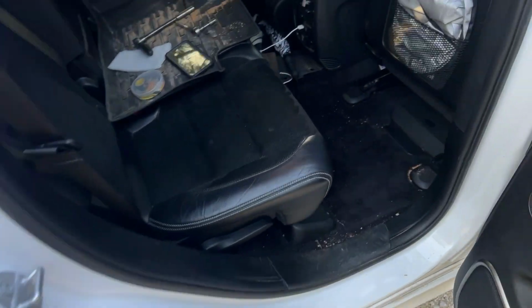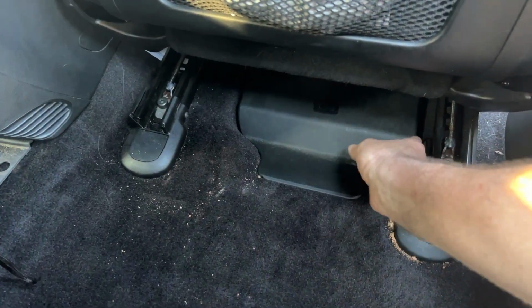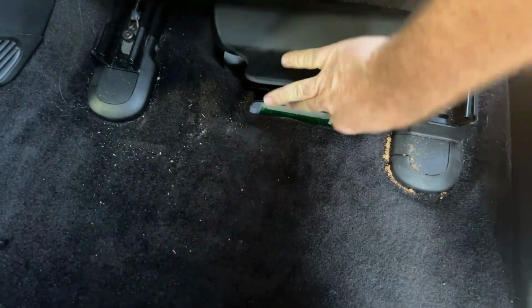But anyway, the compartment is not too hard to access. It's right there underneath the seat. We're simply just going to pop this plastic cover out, get our fingers underneath it here as best we can somehow. That dude is tight to the floor. Anyway, we're just going to give it a good pop. There we go.